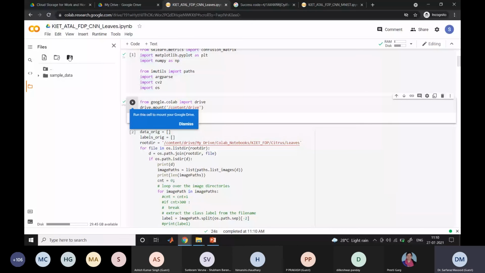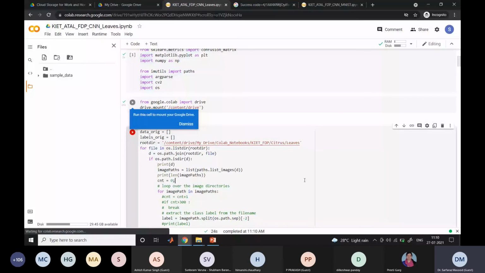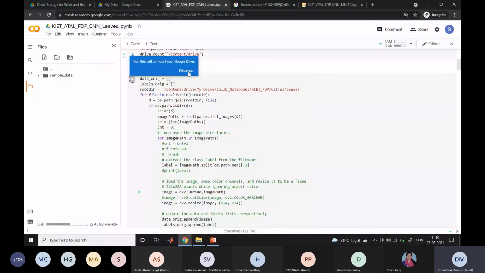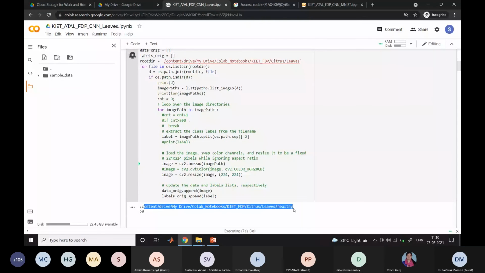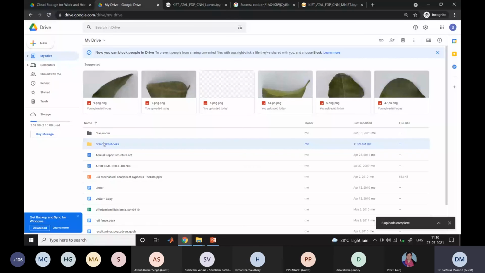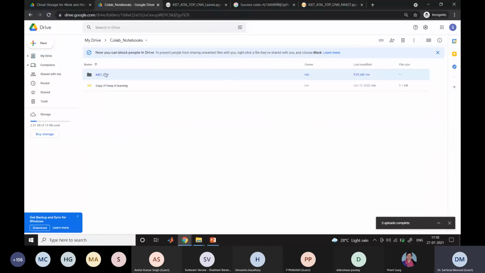So you can see now it's picking up the values. It's now picking up the files actually. So I have files in my data set. Let me show you that. So KIET, citrus, leaves, and it has picked up from healthy. It has picked up 58 files. From black spot, it has picked up 171 files.